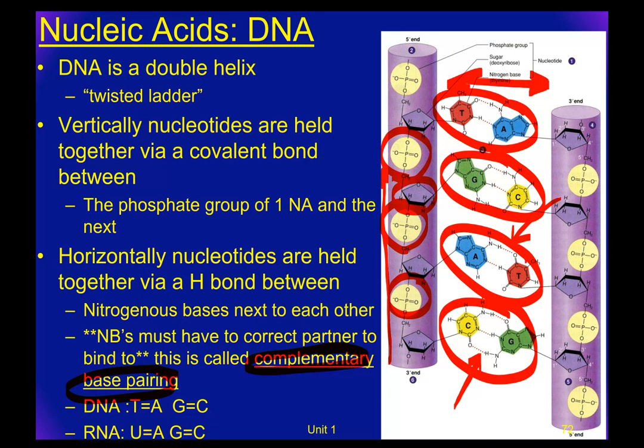If you put them together the wrong way, your DNA either ends up with a huge bump in it or a huge dip in it. Instead of having equally sided ladder sides, you end up with something that looks very odd, okay? With RNA, there's also a complementary base pair. Cytosine and guanine still go together. That never changes. But since RNA doesn't have thymine, adenine has to be paired with uracil.